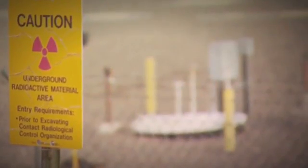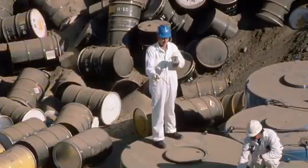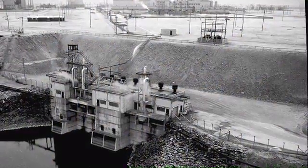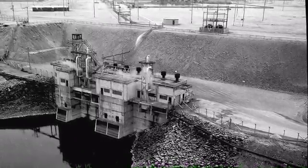There are also 1,700 waste sites and approximately 500 contaminated buildings. There is plenty of solid waste, which includes 75,000 barrels of solid radioactive waste, most of which is still buried in trenches, spent fuel rods, and 2,300 tons of spent fuel stored in underwater tanks at the 2K basin reactors. This toxic waste has left monumental effects on our very own Washington environment, the people around it, and is also affected globally, and is a major hazard to our health.